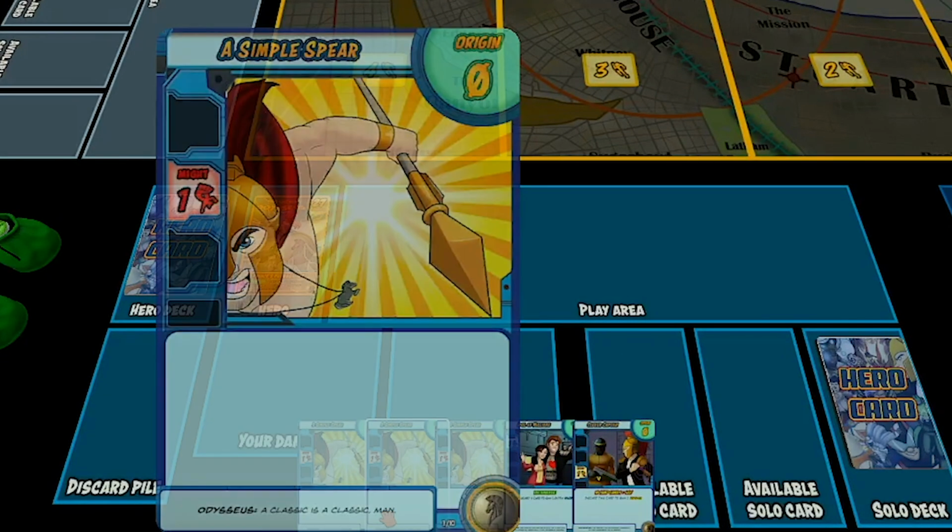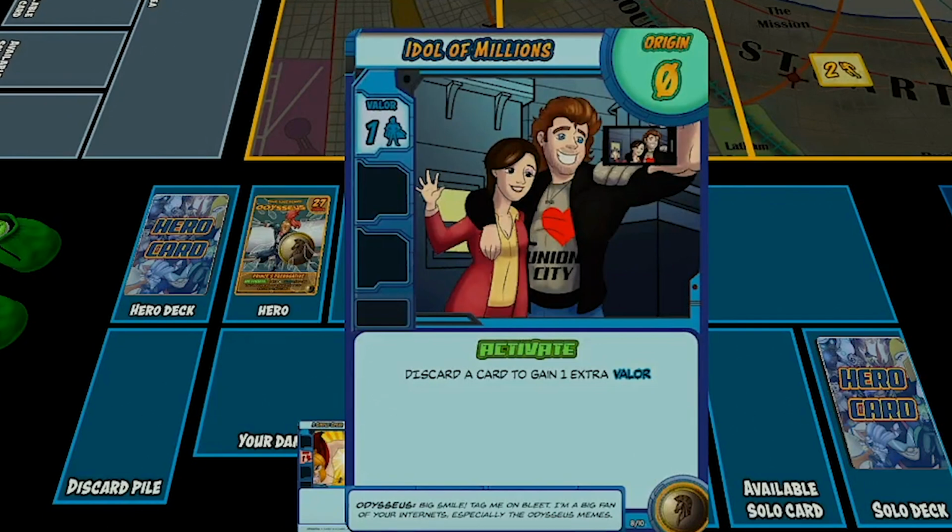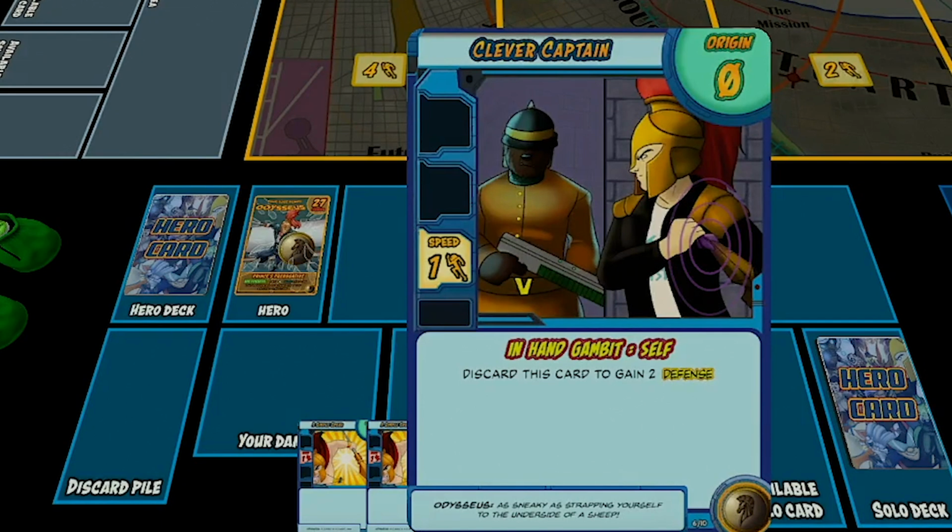So for Odysseus, I've got 3 simple spear cards in my hand, each giving me 1 might, not going to be useful unless an enemy shows up. 1 Idol of Millions card, it gives me 1 valor, and it has the ability to discard a card from my hand to gain an extra valor, 2, enough to buy that card in the location. And then finally, Clever Captain, my basic speed movement card, but also it says in-hand Gambit. I can discard this to gain 2 defense. So if it's in my hand, I can prevent some damage when it's being dealt to me.